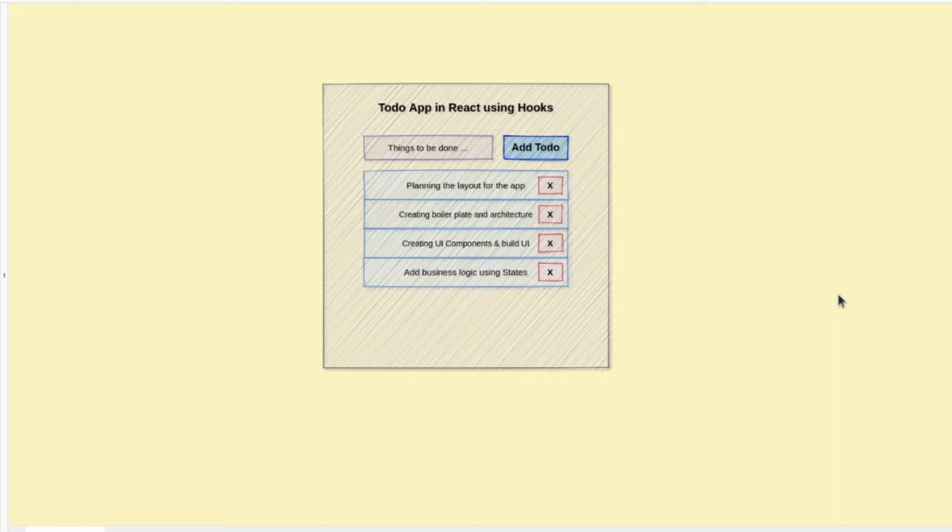So as we have planned the different components of our application, let's dive into our component tree for the application. So the very first thing we are going to do is create a root component, which we are going to call the to-do app, the main container of our application. After that, we will be needing a header. For this, we are going to create a header component.